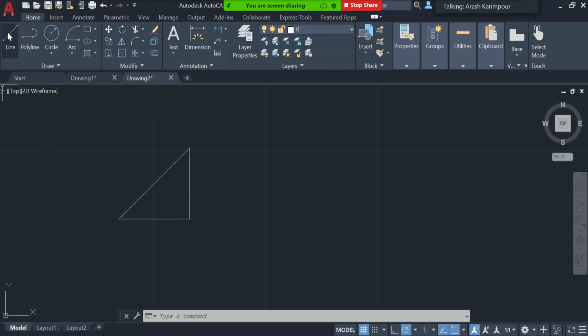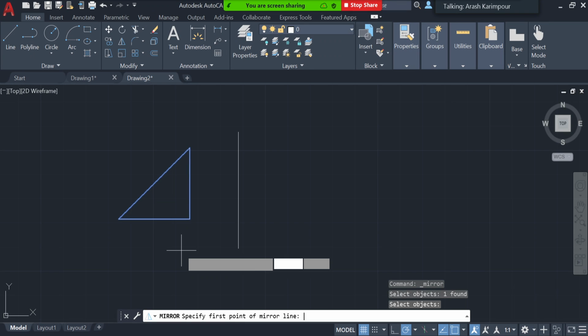So first I start to draw, visually, you see what happened. I draw this line here. I assume this is my mirror line. I want to mirror it with respect to that one. So I can go ahead and click on the mirror, and then again it says select all the objects you want to mirror. So you can select 1, 2, 3, any number of objects you have. So this is the only object I want to mirror. I click on that and then I press enter.